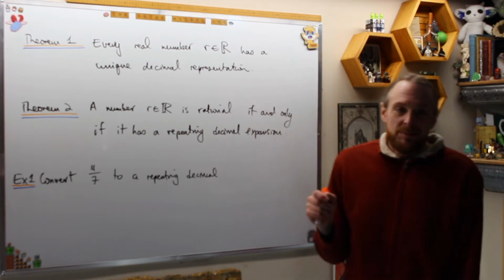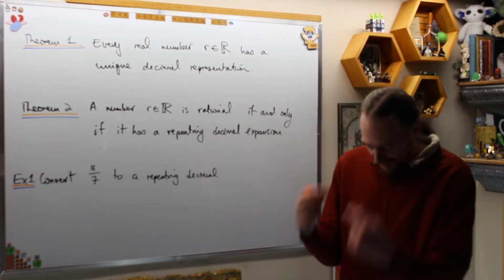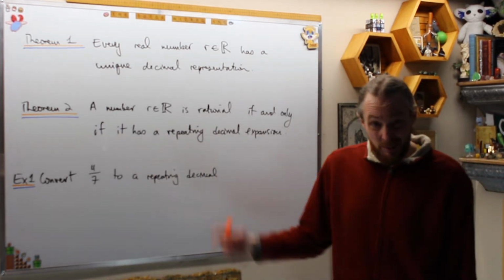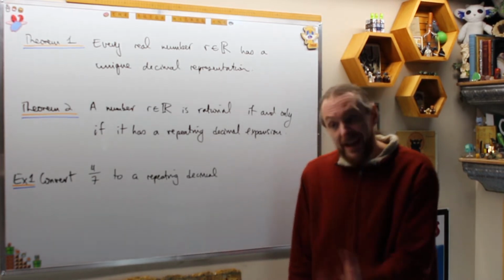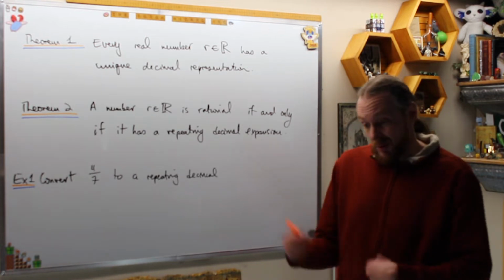All right, these two theorems, theorem 1 specifically, I'm not going to prove them, they're in the lecture notes for completeness, and I'm going to show this one by rote. Basically, I'm just going to show you both versions with a fraction. I'm going to convert it to a decimal notation. If you give me a repeating decimal notation, I will find its fractional form. So we'll go both ways.